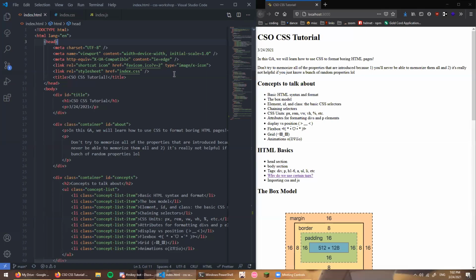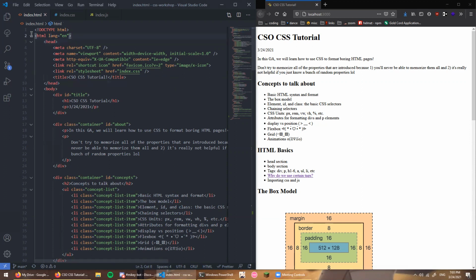All right, hi everyone. So this is the CSS tutorial. I'm gonna go through a bit, well, you can see what I'm gonna talk about. But I'm gonna go through a bit of HTML really quickly, just in case people don't know it that well, and then I'll jump into all of the CSS stuff.